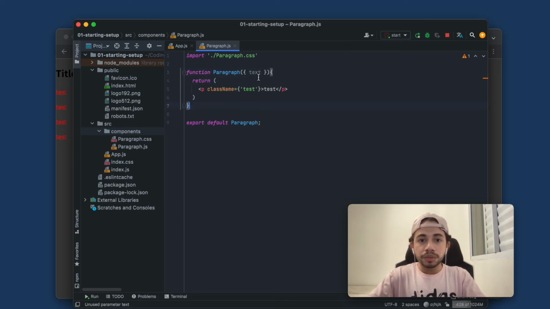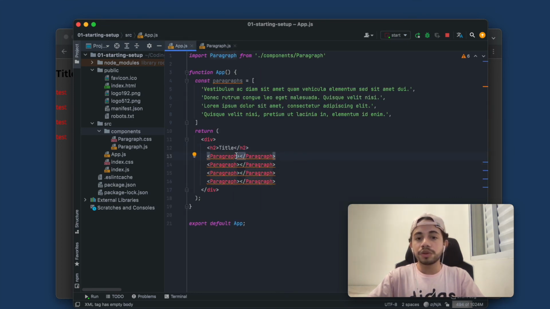Here we can just use it with curly braces as well, like this. So the text will be received here and used here. For doing it, we will create an attribute called text, and here we will put paragraphs at position 0. So it will receive this text right here.